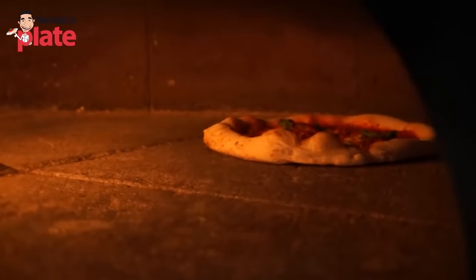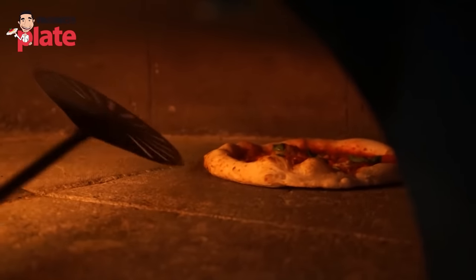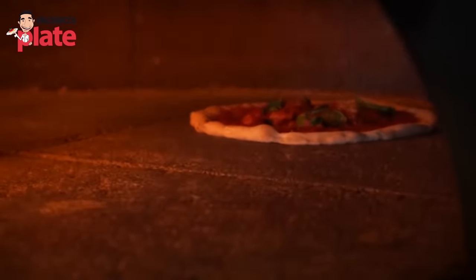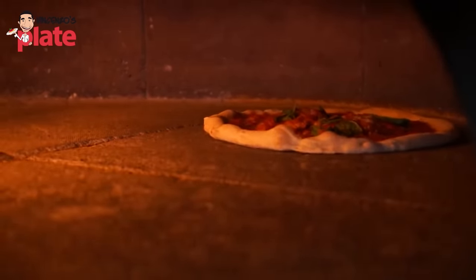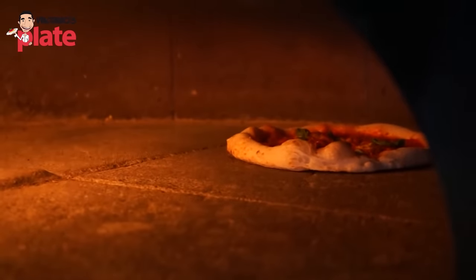As you can see, one part of the pizza is cooking. A lot of people make the biggest mistake by turning the pizza the wrong way. The best way is to bring it from the side, and when you want to turn your pizza, always bring it out, turn it in front, and place it back where it's cooking. Never turn the pizza inside the oven because you'll pick up ash. Keep the pizza nice and clean on the bottom, and avoid lifting it in the air all the time — the natural cook on the base and top from the flame is what makes a good pizza Napoletana.